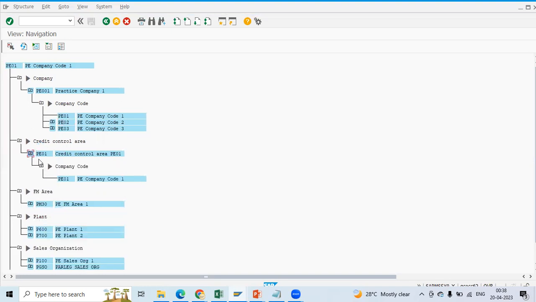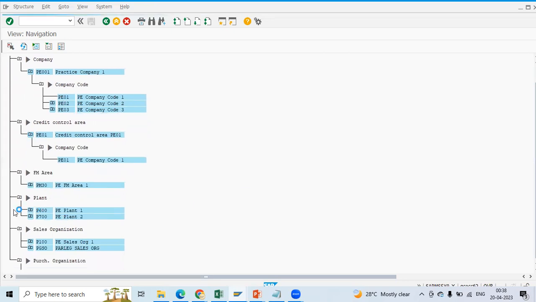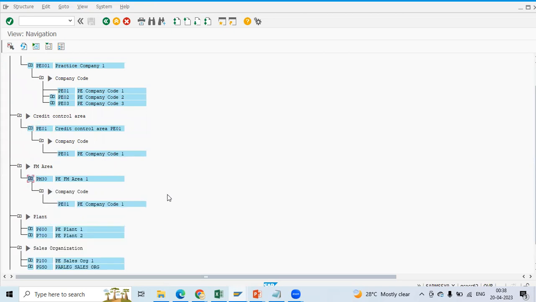I've shown you how to create a credit control area and assign it to a company code, right? Then the FM area, the financial management area. These two fall under FICO, so this configuration will be done by the FICO consultant. I have assigned the company code PE01 to this FM area.